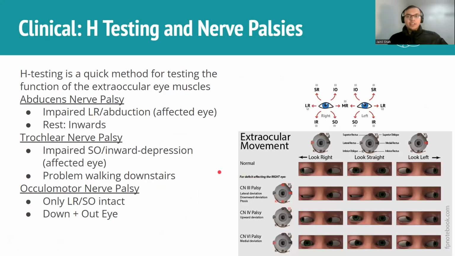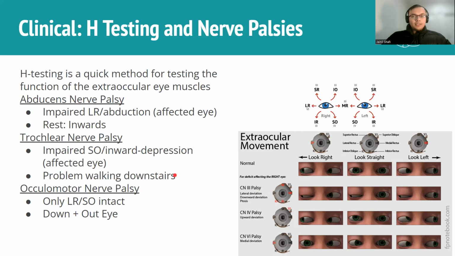And now when it comes to H testing, we actually test these muscles and see if they're intact and working correctly. The way that H testing works is you get someone to follow your finger and you move your finger in an H. So you go left, or for the patient's left, and then move up and down, and then go back over here and follow the other part of the H. So move up and down. And again, I would normally be following the finger as well. So like that, and like that. So you're really testing the extremes of the vision. And it's a quick method for you to see if those muscles are intact.